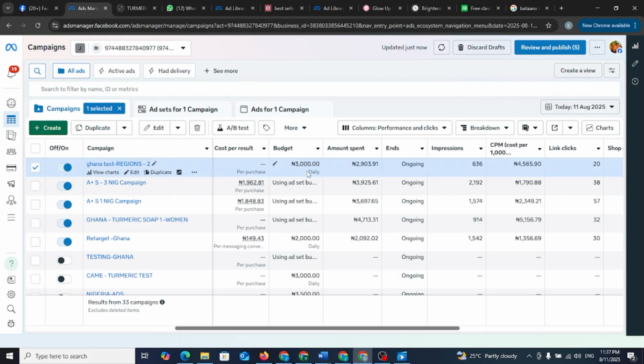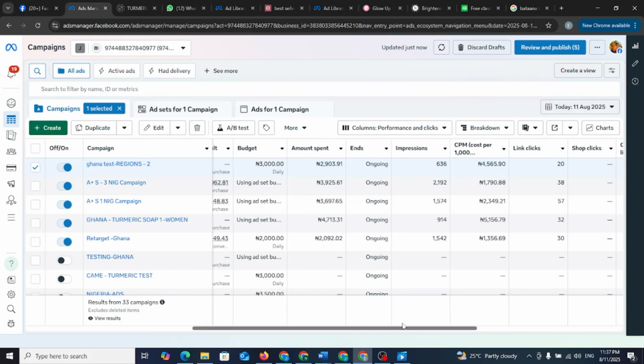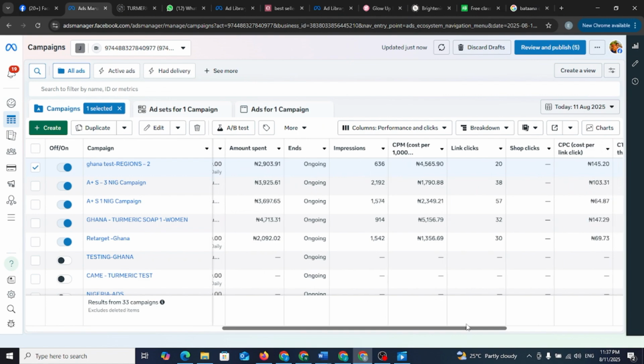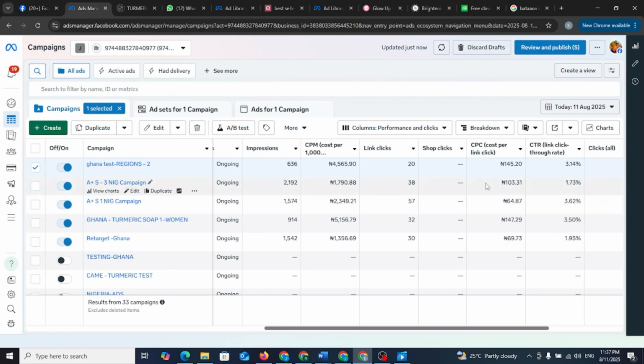Okay, 3K, yeah, budget 3K. You see that I spent 2.9K, got 20 link clicks, and the CPC is 145. The CPC is high, but this is not for Nigeria. This is for Ghana, and that's why it's like that.